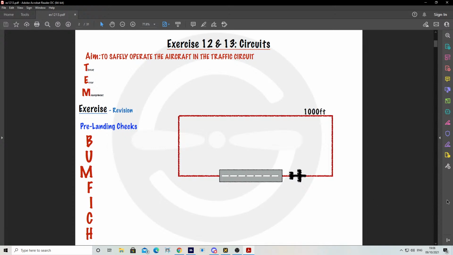So first things first, as we said, 1,000 feet. Second, radio calls. Flight Simulator gives you the option to make a call at every leg of the traffic pattern. That is fine, and it is absolutely correct in certain circumstances to make calls at every point of the traffic pattern. I only want you to focus on one call, and that's the downwind call. So, speaking of downwind, let's name the legs.